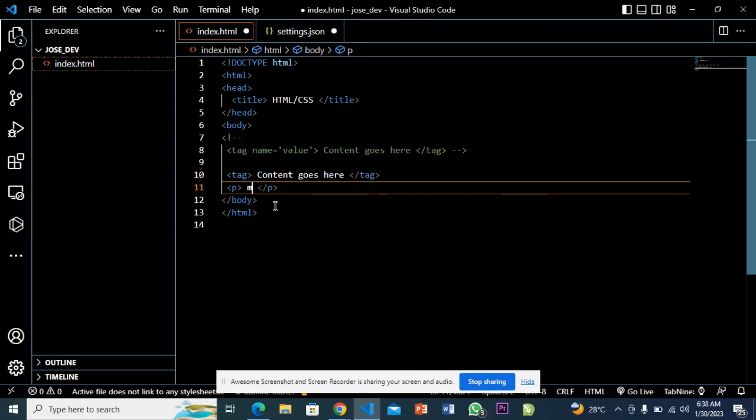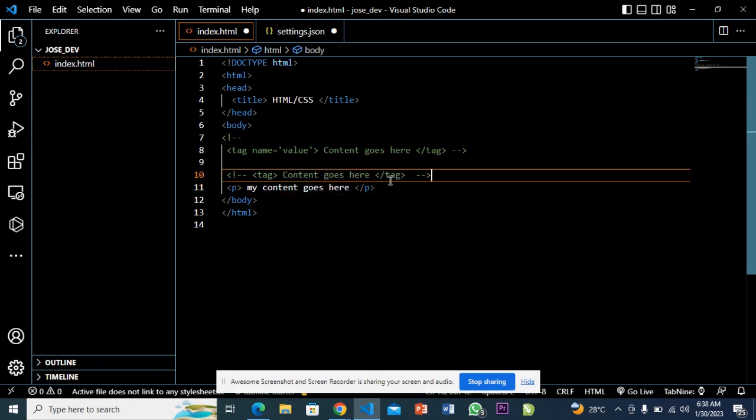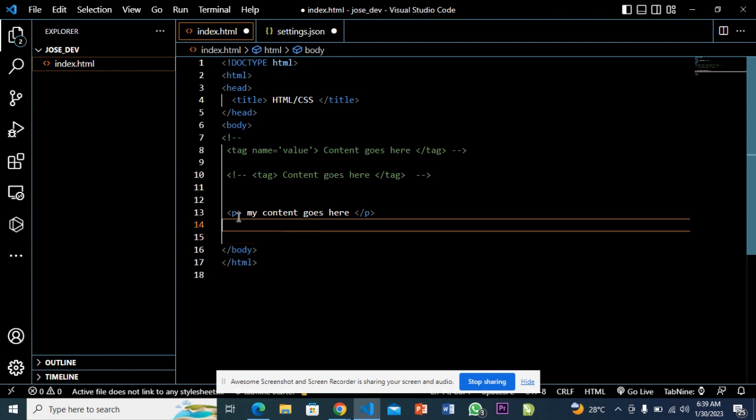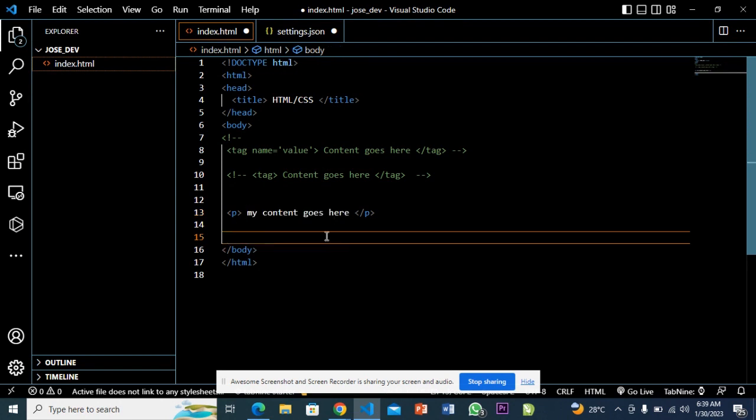My content goes here. Let me comment this. As you can see, this is my opening tag and this is my closing tag. Between my opening tag and the closing tag is my content.